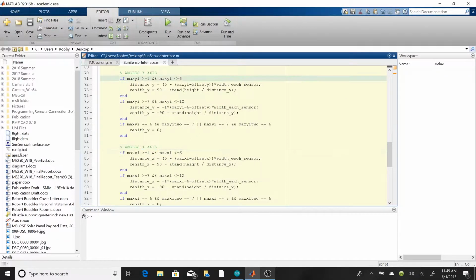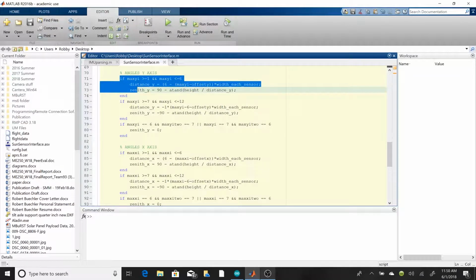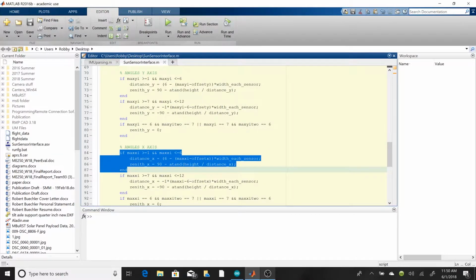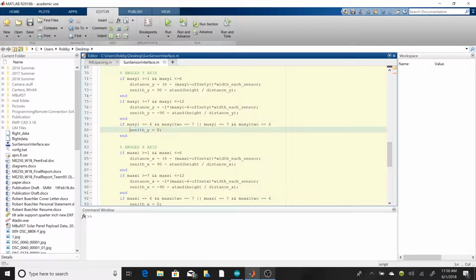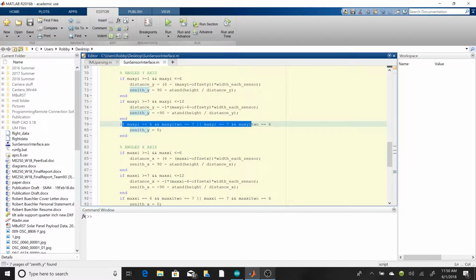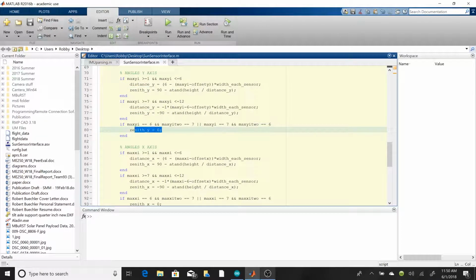We have one if statement for if the index is between 1 and 6. The same thing down here, 1 and 6, between 7 and 12, between 7 and 12. And then we also have a separate one saying if it's smack in the middle, if the two maximum indices are number 6 and number 7, then the zenith angle is going to be 0 because that means the incident light is coming from directly above the sensor.